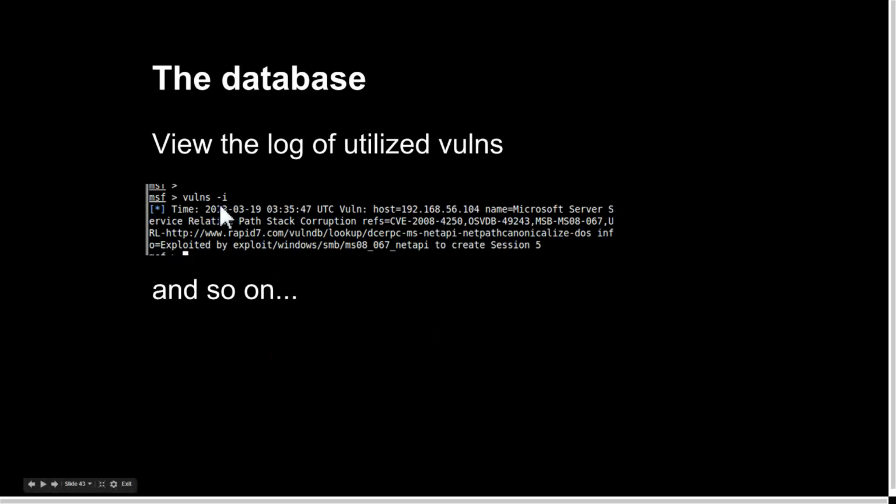Like I said about vulns, as I was about to get to, any successfully utilized vulnerabilities and exploits, or discovered vulnerabilities, get logged here. That's an excellent way to provide a client of a pen test with details saying, this is exactly what I was able to exploit. So this is a nice standardized way of providing this information.